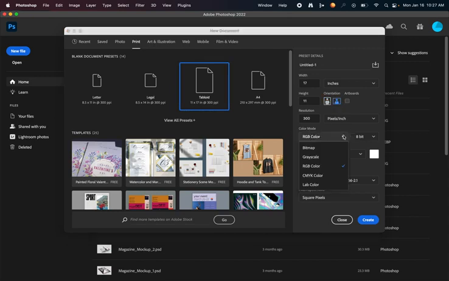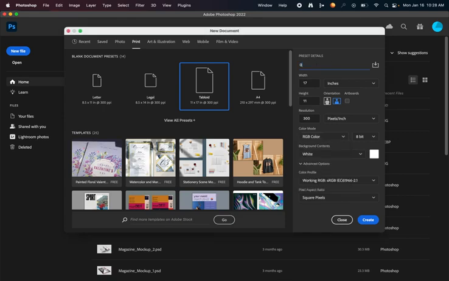Then in the color mode, there's a couple different color modes here. The two main ones that we focus on are RGB, which is red, green, and blue, and CMYK. So RGB deals with LED lights, so red, green, and blue LEDs. This is for if you're creating artwork for TV or a screen, a computer monitor, stuff like that. If you only plan to show it on a screen, RGB is totally fine. If you wanted to print, CMYK is where you want to switch it to. So cyan, magenta, yellow, and black. We don't need to decide right now. I'm going to leave it at RGB because we can always change it later on.